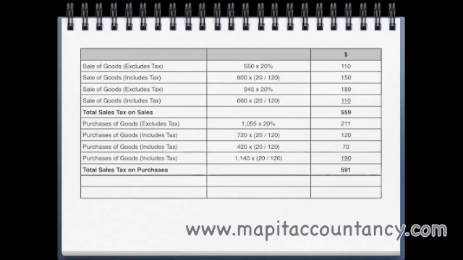So we can see that the sales tax on our purchases exceeds that on our sales. It's greater. We've paid more tax than we received. So that means that we're going to receive a refund from the government, and the amount receivable is the difference between the two, which is 32. So just be careful with the amounts as to whether they're inclusive or exclusive of tax, and then be careful as to whether you have paid more tax on your sales or have more tax on your purchases, because that will determine whether you get a refund or whether you make a payment to the government.